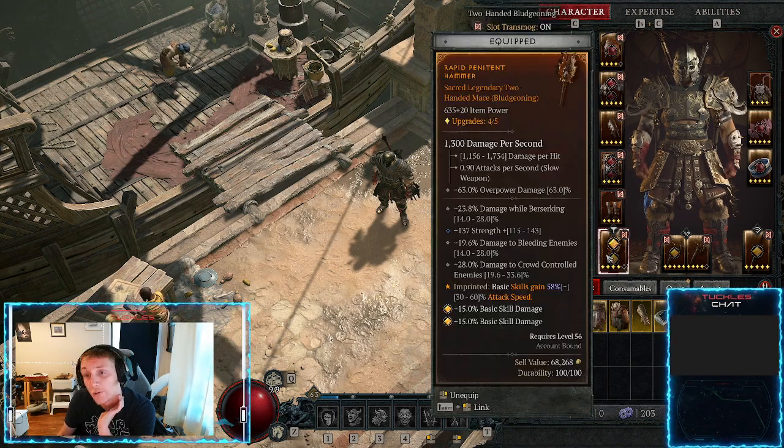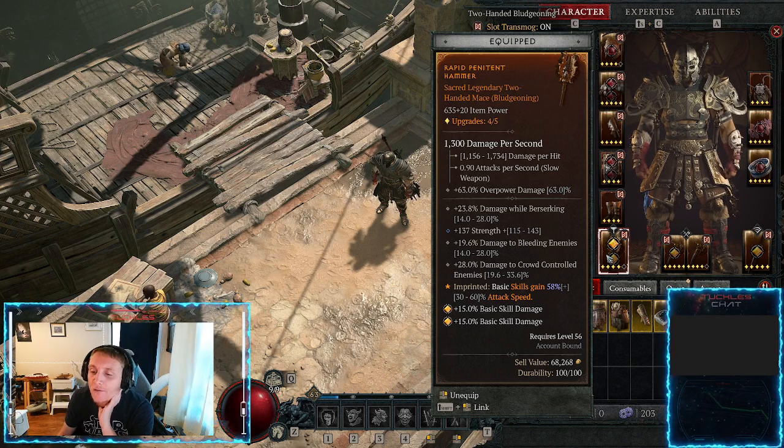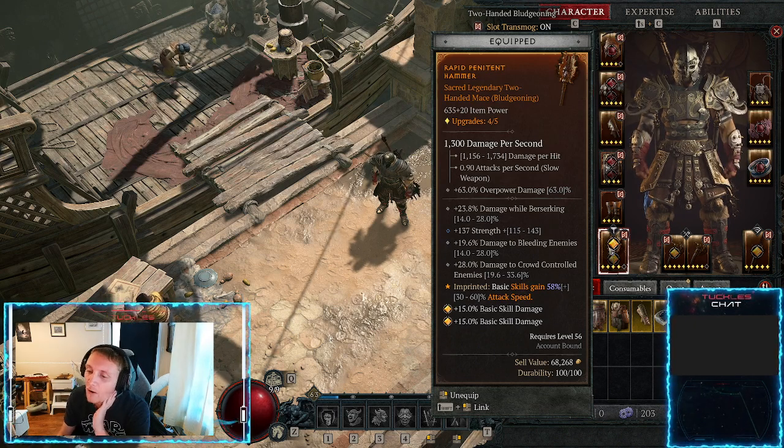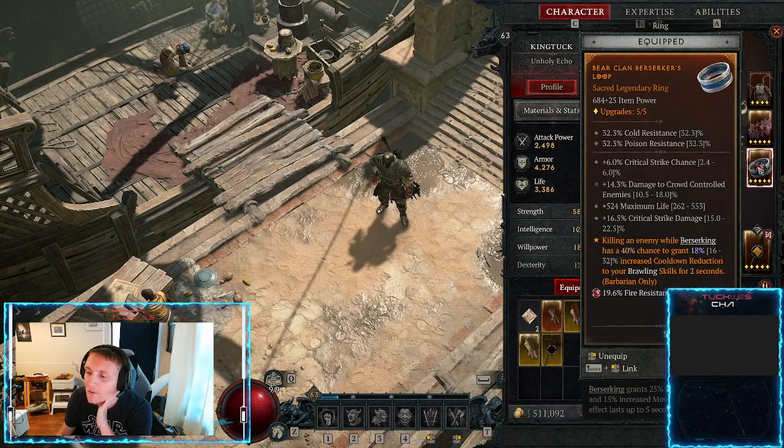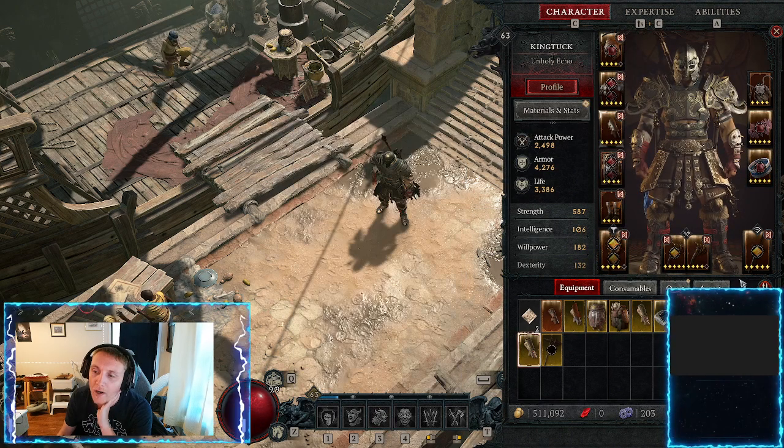Next, because it's on a two-hander, it doubles the effect of the legendary power. So basic skills give me 60% attack speed. Paired with Frenzy, when you have 3 stacks, it also gives 60% attack speed. We already went over this one. Killing an enemy while I'm berserking gives a 40% chance to give me 18% cooldown reduction to my brawling skills, which applies to my Warcry.